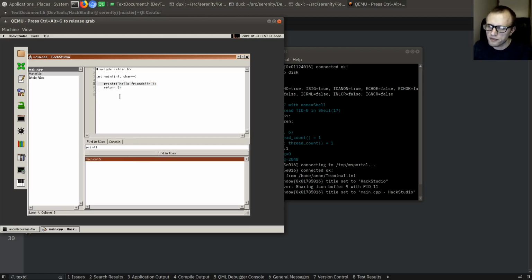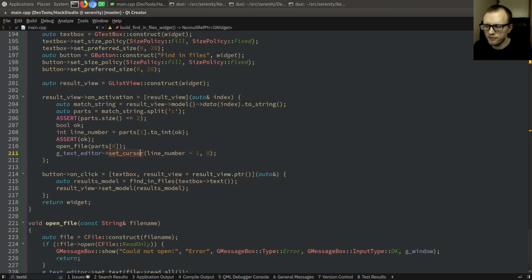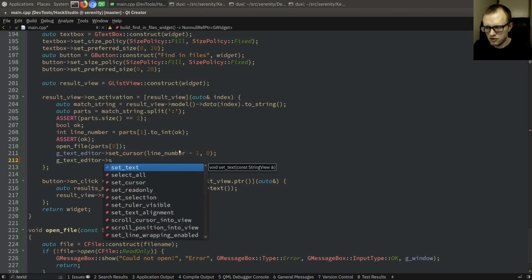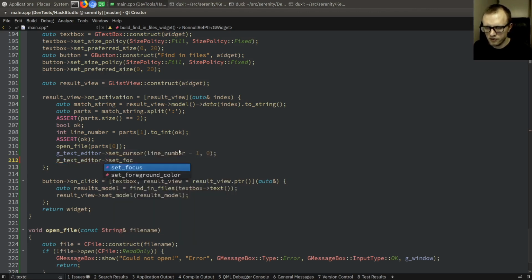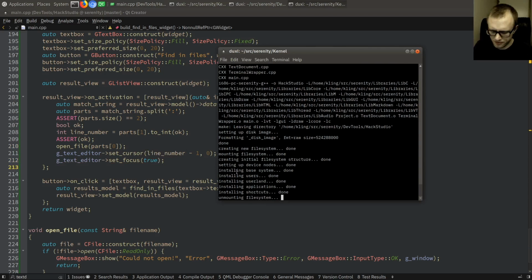I'm thinking maybe we should focus the editor when we do this. Maybe that would be a nice cue. Say text editor set focus true. Maybe that would make it a little bit nicer. Let's see.